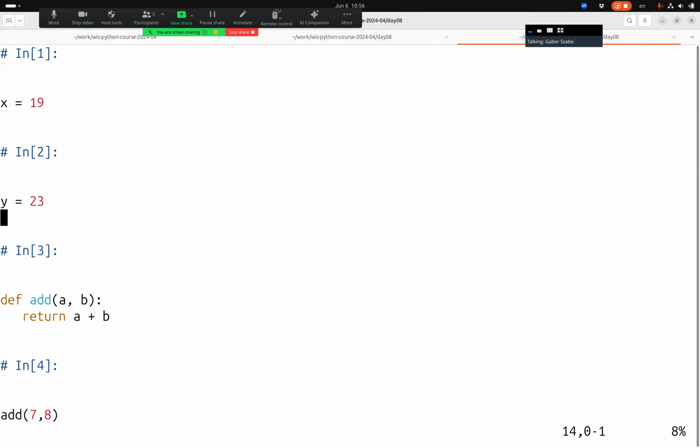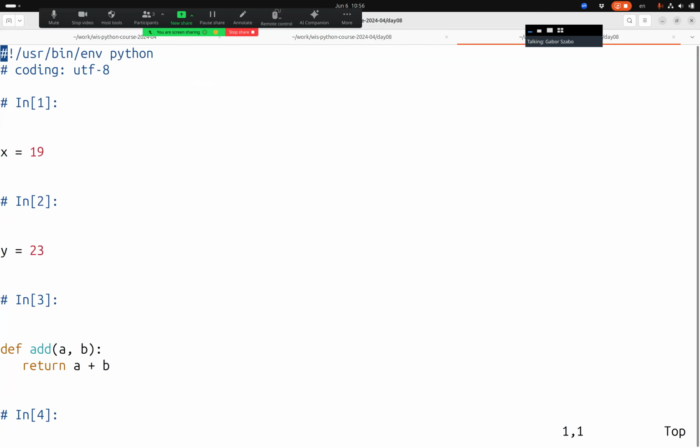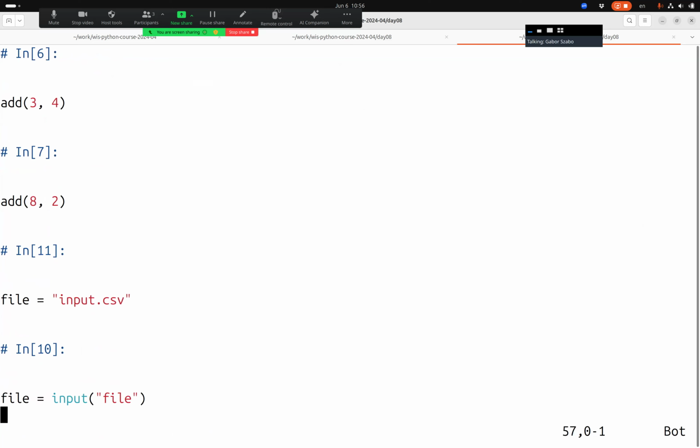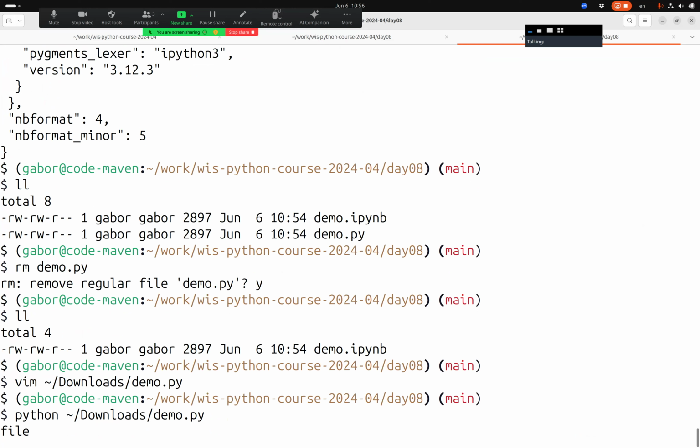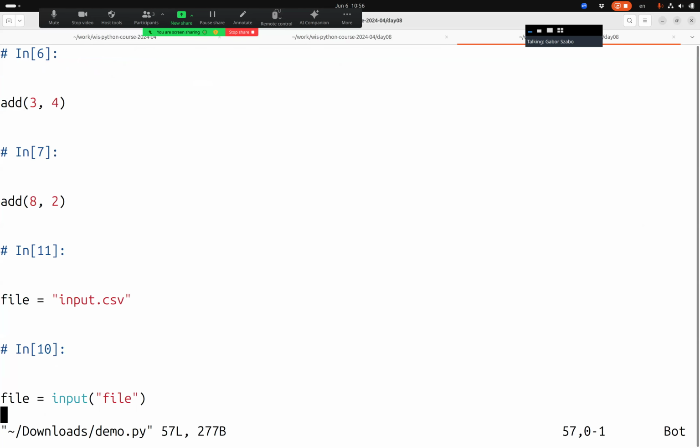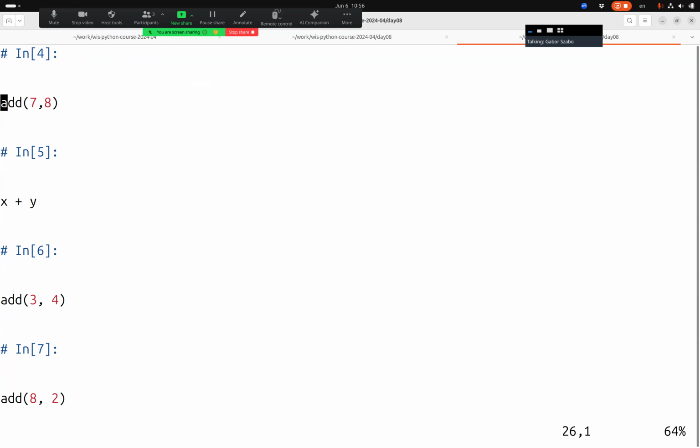As you can see, these are not cells anymore. You have these comments explaining what the cells were. But I could now run this program. Of course, it will run as a Python file. Of course, it didn't print anything. Okay, now it's asking for the file because that's what it has, this input code. It didn't print anything because I didn't use print in the Jupyter Notebook, because I didn't need to.